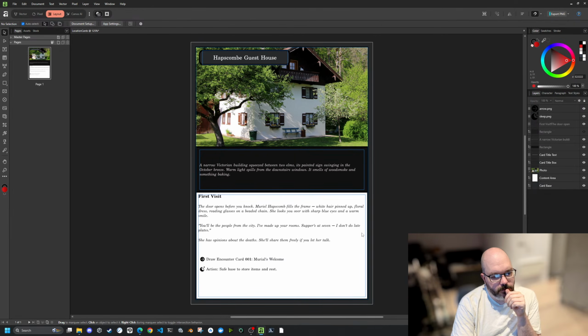And then essentially you'll have cards that can sit on top of this white section here. And they will update, depending upon the choices that the group makes in the story and the successes and failures of their roles, so different things might happen. Not necessarily to the guest house here, but it might. To give you a straightforward example, let's imagine we have a house that the group go to visit, and on the first encounter they meet some people there. They have a conversation. Then later in the game, something happens, and the house gets burned down. So then we might place an extra thing over there, and new things would happen. So this is kind of the idea.